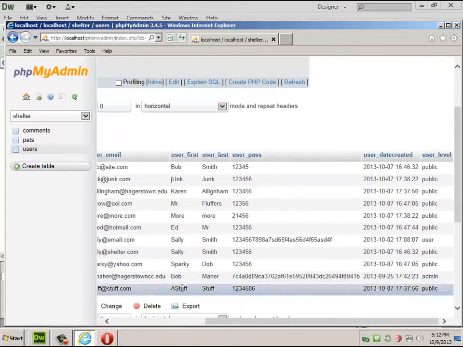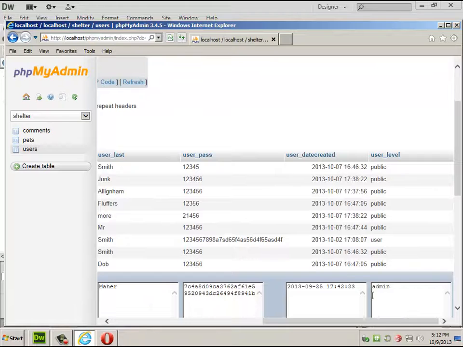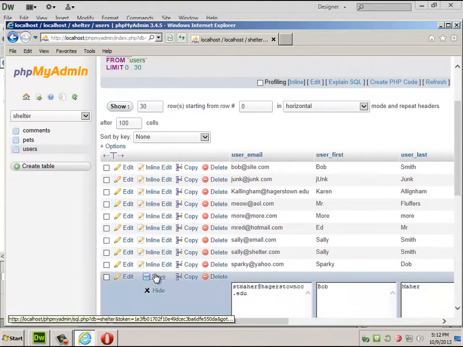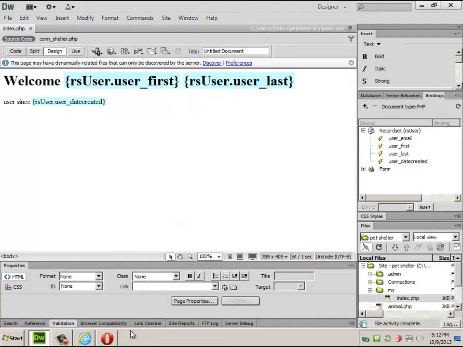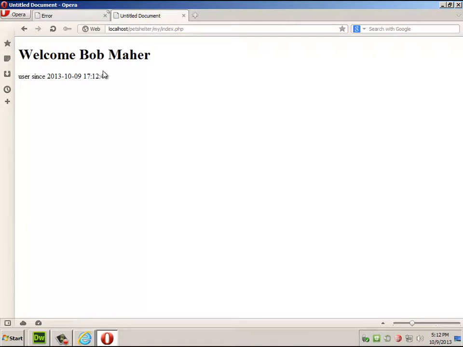I'll just change mine into a user. There we go. So I'm still Bob, but it lets me know when I was user since, and now I'm logged in as just a user.